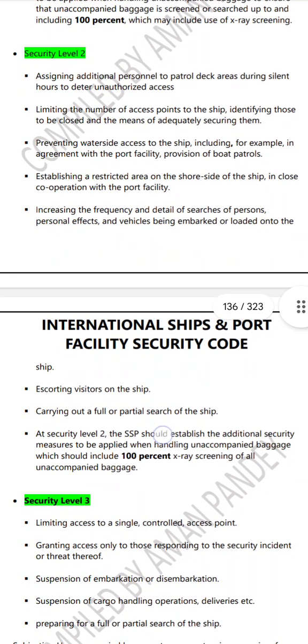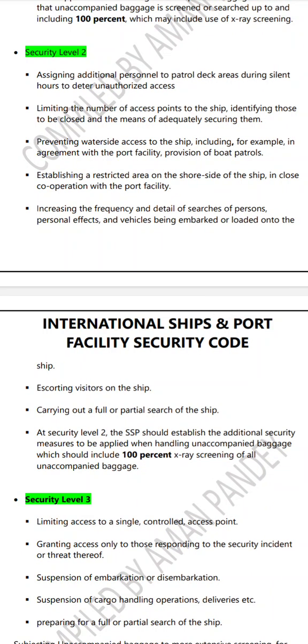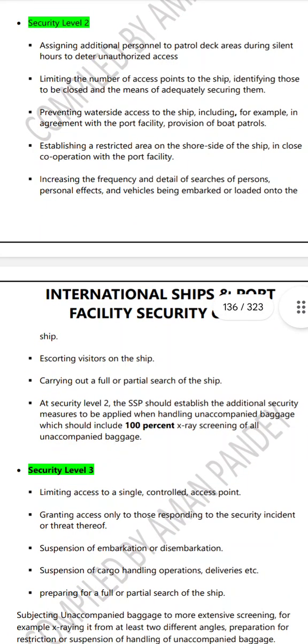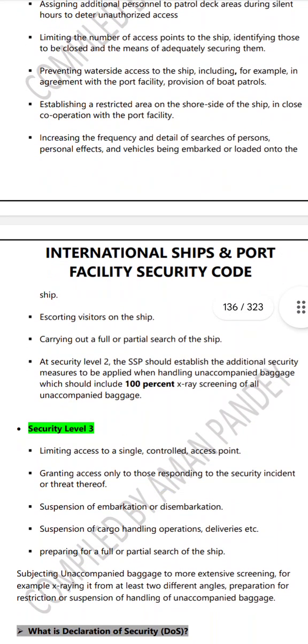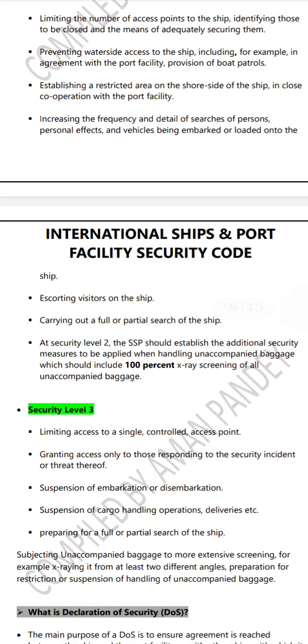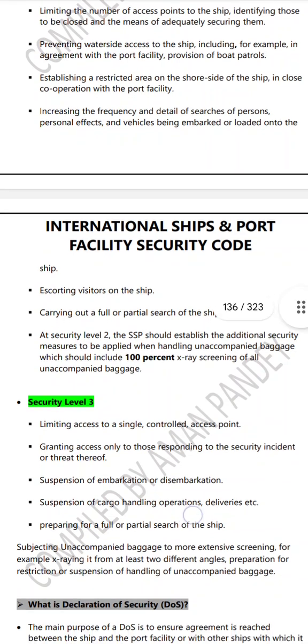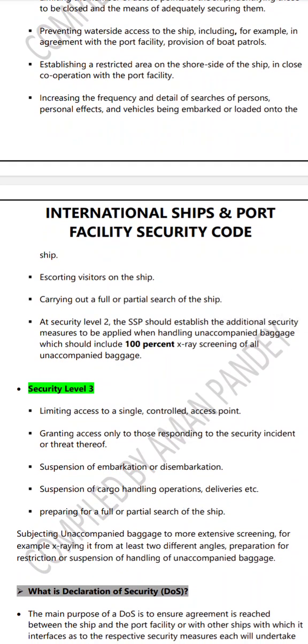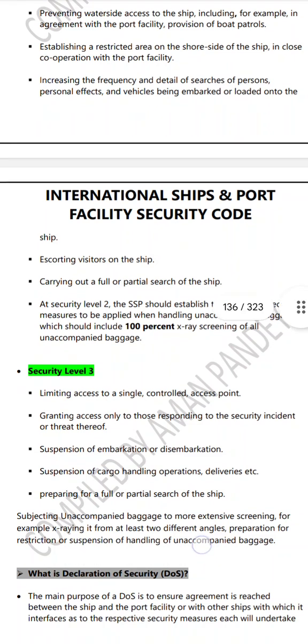Assigning additional personnel to patrol deck areas during the silent hours to detect unauthorized access, limiting the number of access points, with those identified as unneeded to be closed, and preventing waterside access to the ship, including, for example, in agreement with the port facility, the provision of boat patrols, establishing a restricted area on the shore side of the ship in close cooperation with the port facility.